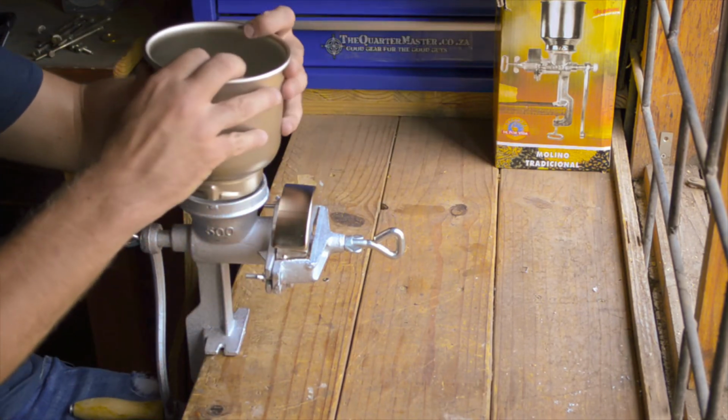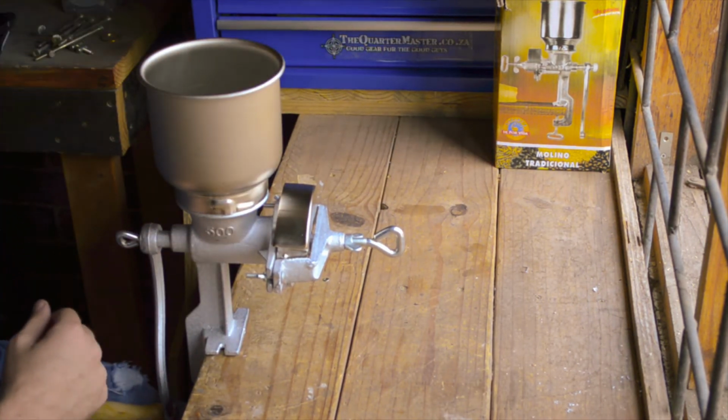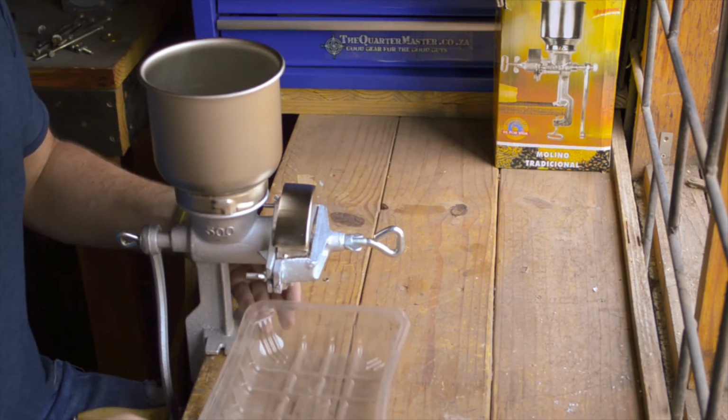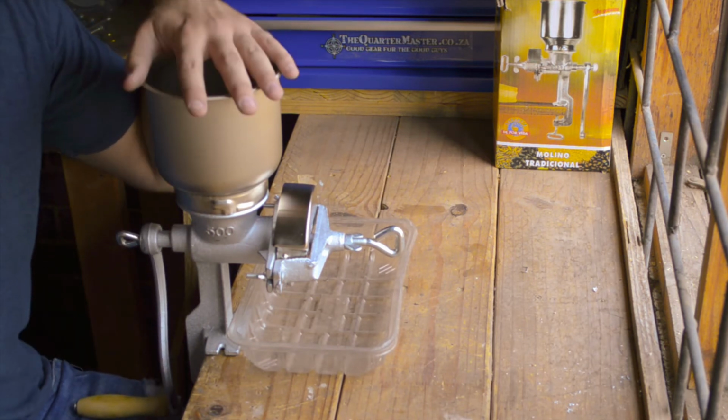Your reservoir as well just gets locked in, slides and locks so that you can load from. And then we recommend just getting a small little pan of some sort. Here's what I have. You can slide under, pour in your grain, and grind to your heart's content.